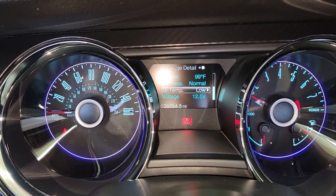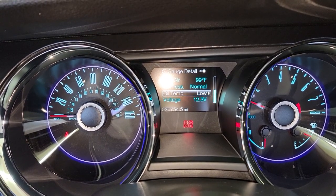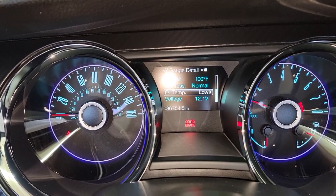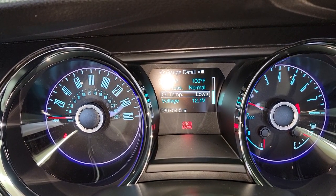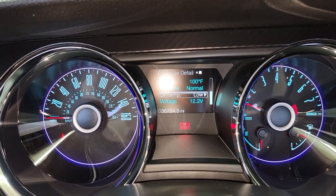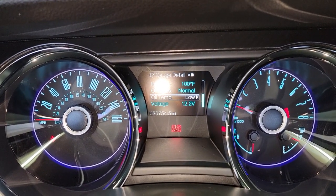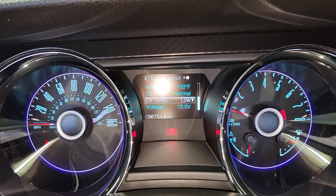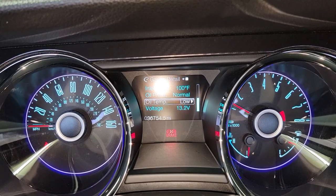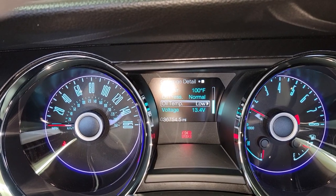Stand by one second. All right, everyone, if you can see what my voltage is sitting at in the car, you'll see it steadily start dropping now. On these Mustangs, they usually ride around 14 volts. This one, I think the alternator is going. Fresh start, as you see, the car's not even up to temperature yet, and I'm already down to 12.2. I could give it a little gas, it'll jump back up, but as it idles back down, now we're down into the 11s. We hit 13, and like I said, I think the alternator in this car is going now.